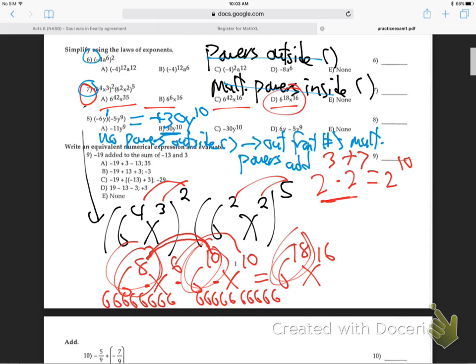Everybody see what happened there? Out front numbers multiplied, powers add, including the invisible 1 on the first y. Is that good on that? Where'd you get the 10? Yeah, there's an invisible 1. Those invisible 1s are everywhere. Powers on the letter. Is that good? I'm being stopped by invisible ones. That's right, they're after me. All right. I'll move on if you don't have any more questions on that one. Go to number 9 here.